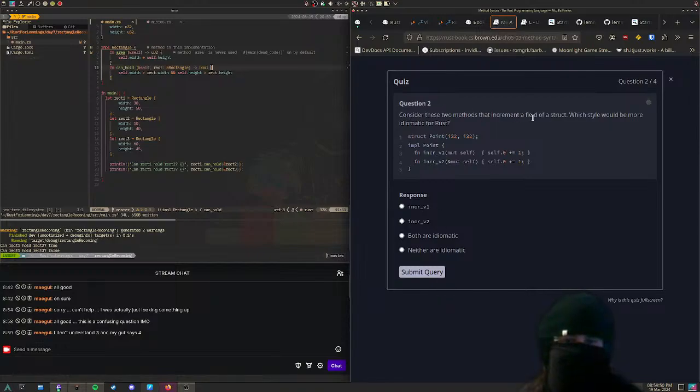Consider the two methods that increment a field of a struct. Which style would be more idiomatic for Rust? We have struct Point(i32), impl Point, fn increment_x taking mut self, self.0 += 1. Or do we want a mutable reference to self?